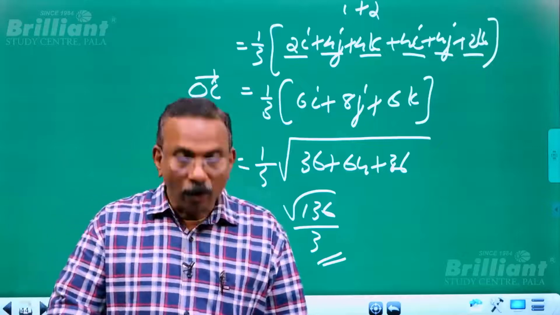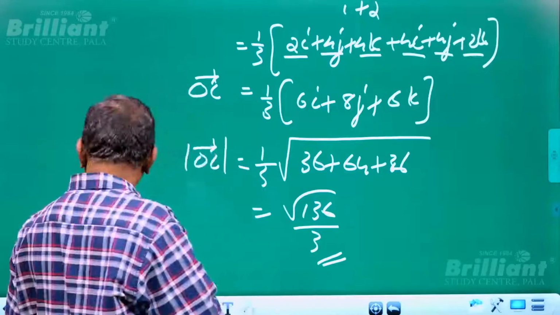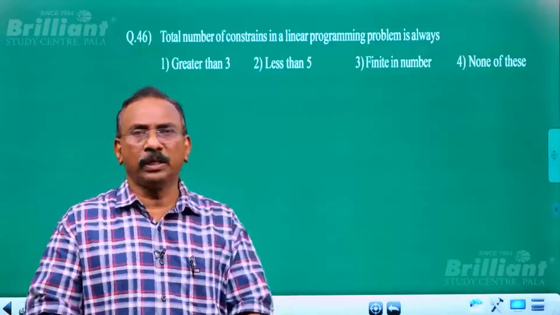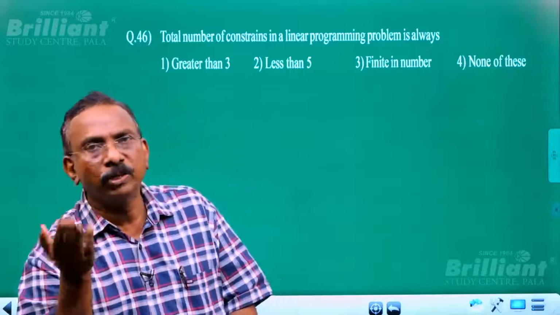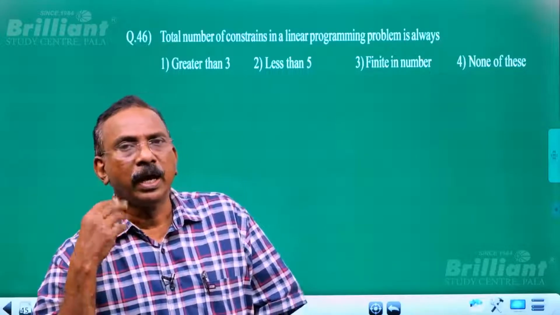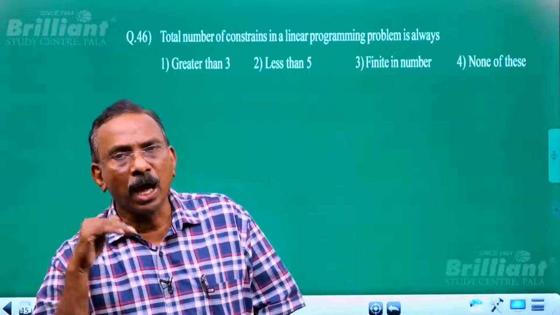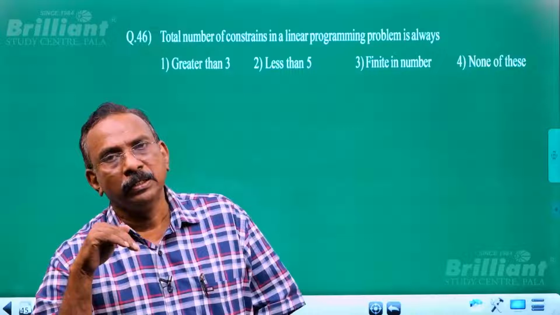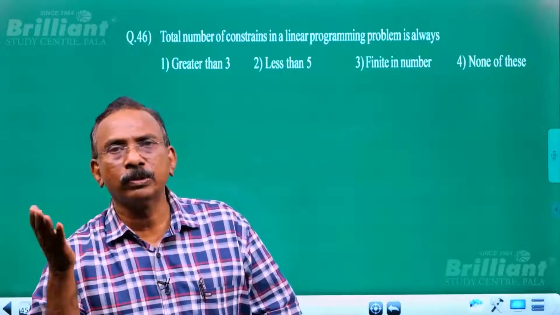So now we come to question number 46, on linear programming. They are very simple questions. In a linear programming problem, a set of constraints is given directly, and some objectives are given. They are actually equations. So an objective equation should be there along with some constraints. The constraints are linear equations and the objective is also a linear equation.